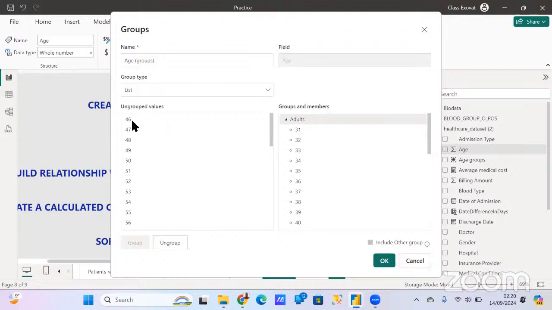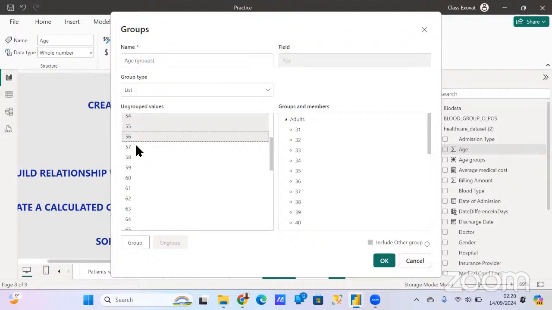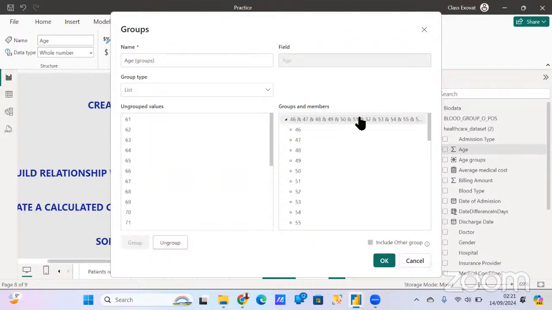Press enter, and I'll say from 46, press shift before you keep selecting the rest of the numbers. Once you press the first number, you press shift and you keep selecting. And I want to say from to 60, call them, double click, you click on and call them older adults, like we are the older adults.